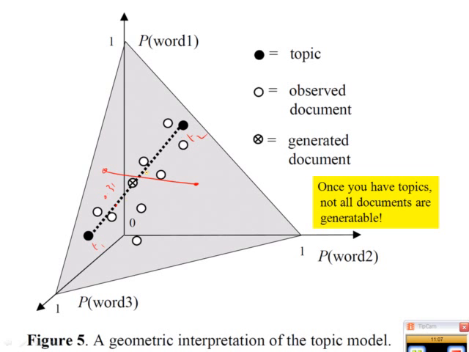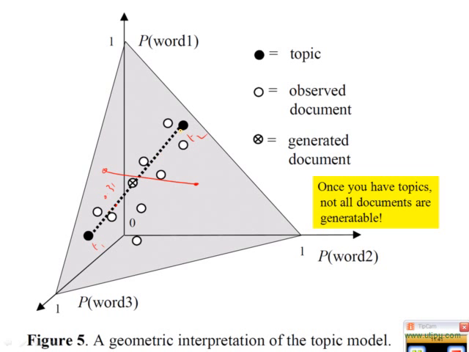It must have crossed your mind: documents are already vectors in the word space, and topics are also vectors in the word space. Why must I think of documents as vectors in the topic space, which are then vectors in the word space? Well, in so doing, you're restricting the kinds of documents that can be generated. Even though there are infinite topic mixes over 2 topics, all of them will live on this line.